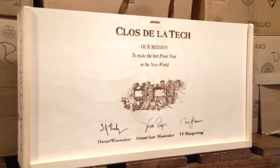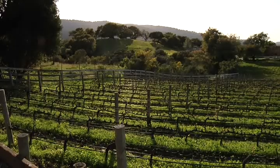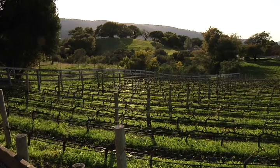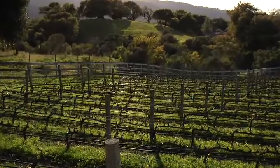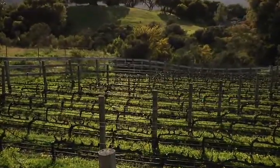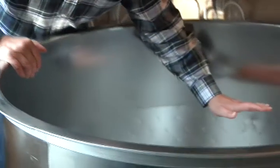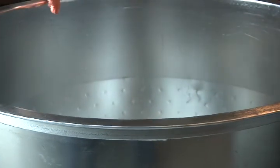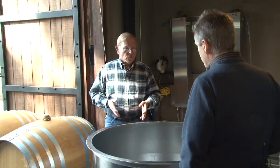Our winemaking process is copied exactly after the famous French Burgundian vineyard Romanée-Conti, the way it was done in the 1830s. For Pinot Noir, you pick the grapes, they come in baskets, you dump the baskets into the fermenter. Now their fermenters were made out of like a barrel cut in half, only bigger, but stainless steel is the same, really. You fill the grapes up to about this line, and then you have to crush the grapes. Velita actually foot crushes the grapes.